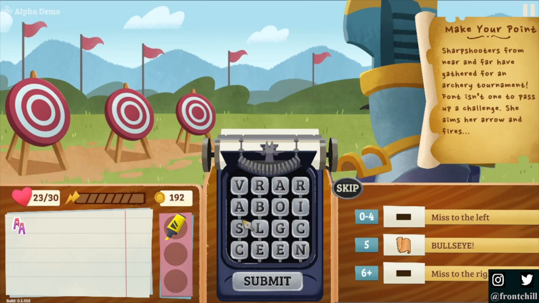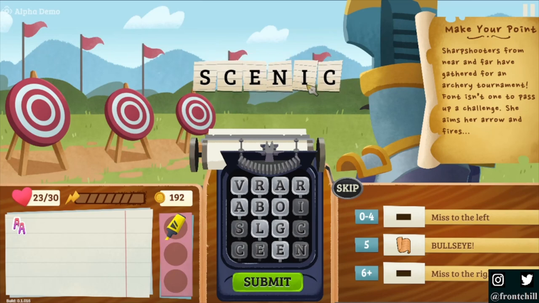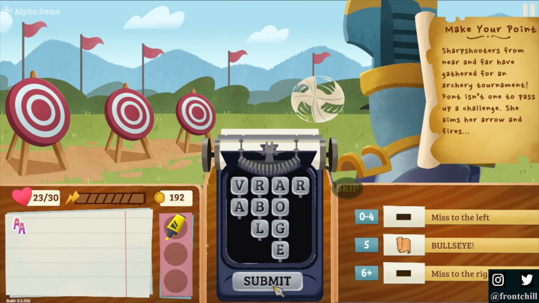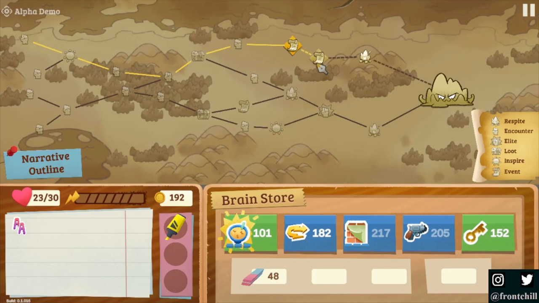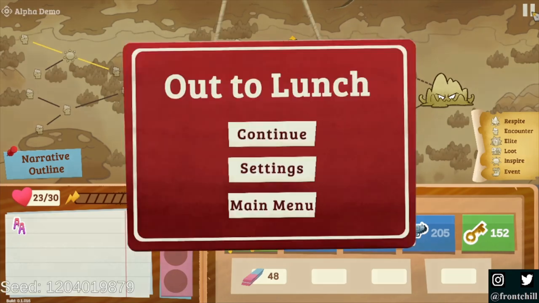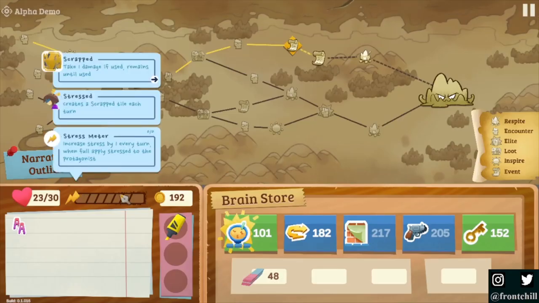Ooh, I feel like there's a few here. Scenic. Right? 1, 2, 3, 4, 5. Blam. Alright. Now, it's never just once. Wait. Did I? S-C-E-N-I. Oh. I got so excited that I managed to get the word I wanted. Oh. Bro. God damn it. Go back. Wait, hold on. Maybe I can go. Hold on. No. Maybe I can. No. No. Yeah. No. It's all bad.